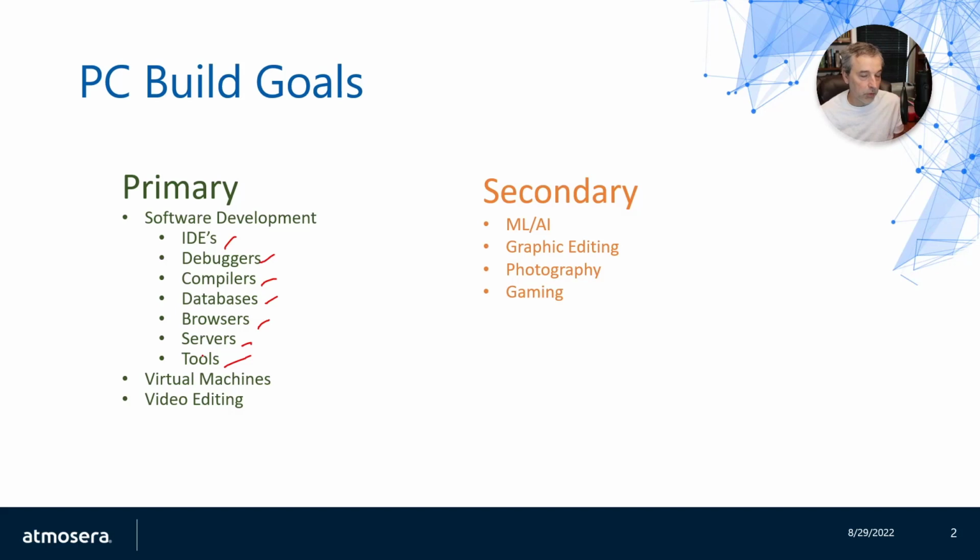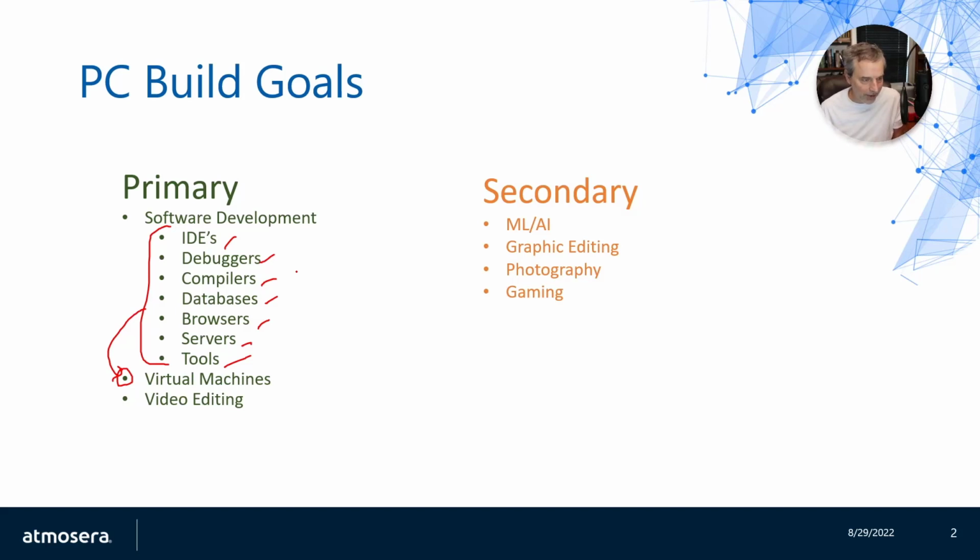So all of these things require a lot of tasks running in memory at the same time. So you really need a CPU with a lot of threads to be able to handle this well. And sometimes you end up running the same suite of tools inside of a virtual machine. So a virtual machine might be running a different operating system, and then it has different tools in that operating system that are doing basically the same kind of tasks that you might be doing in the host OS. So you might end up doubling the capacity of what you're doing in the virtual machine and the host OS simply by having two operating systems.